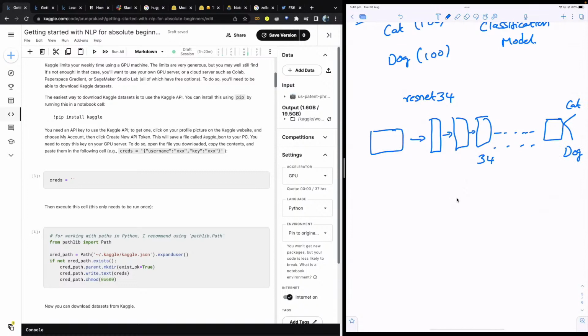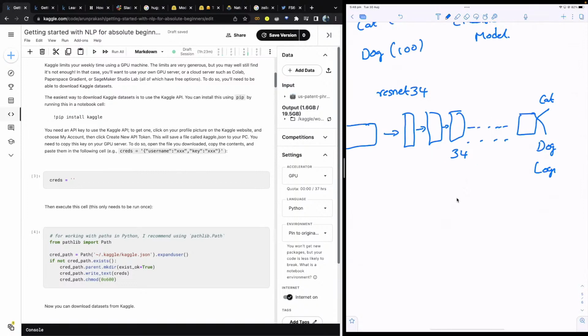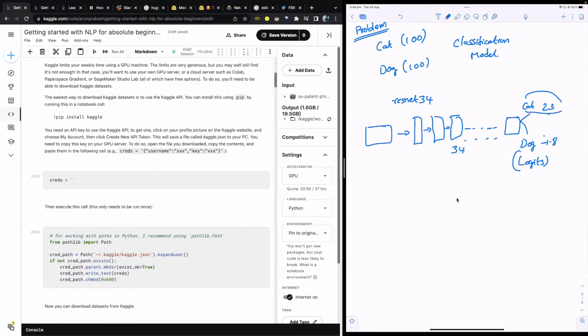So they are like logits. Think of it like a probability value. Logits means it's not exactly a probability value, but let's assume there are some numbers, and let's say the numbers are 2.3 and minus 1.8. In this case, you will assign the maximum, which is cat. Okay. Cool. Let's say this is the model you're trying to use.